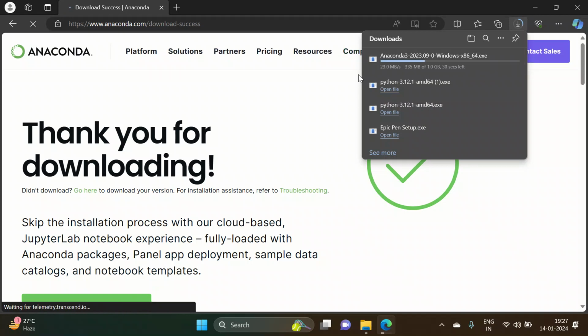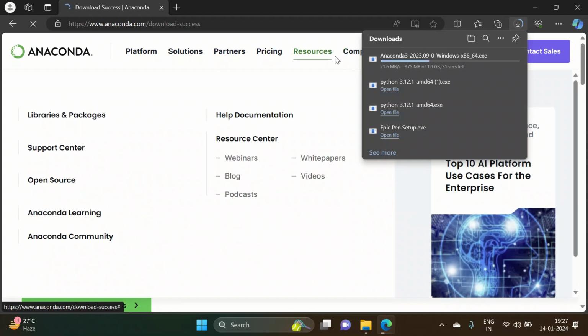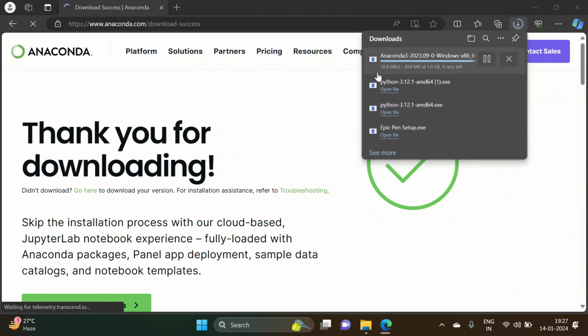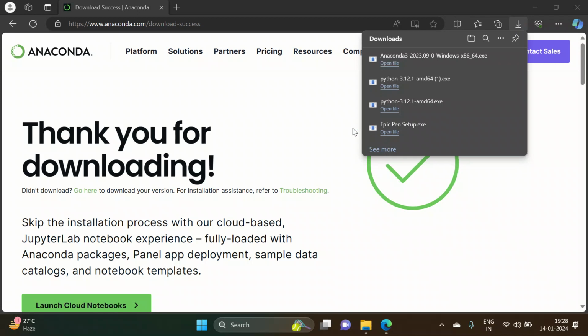I will pause the recording for the moment, and once the download is completed we will resume. Okay, so the download is about to finish. Great.